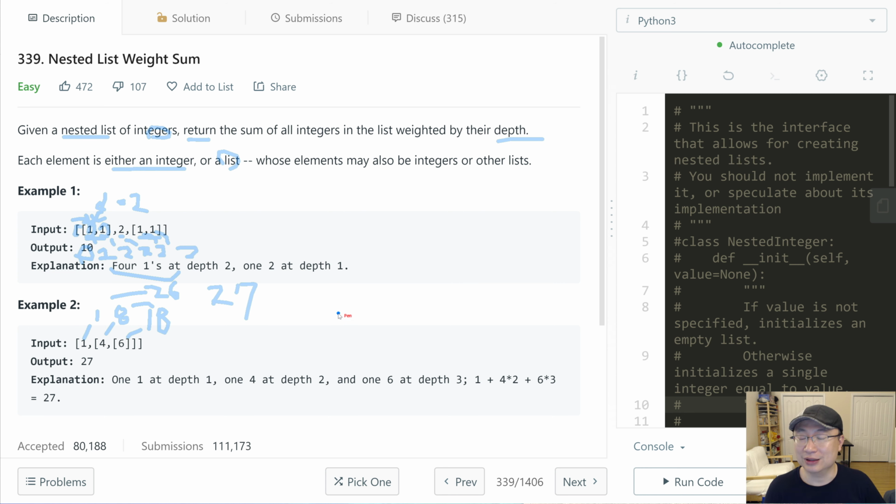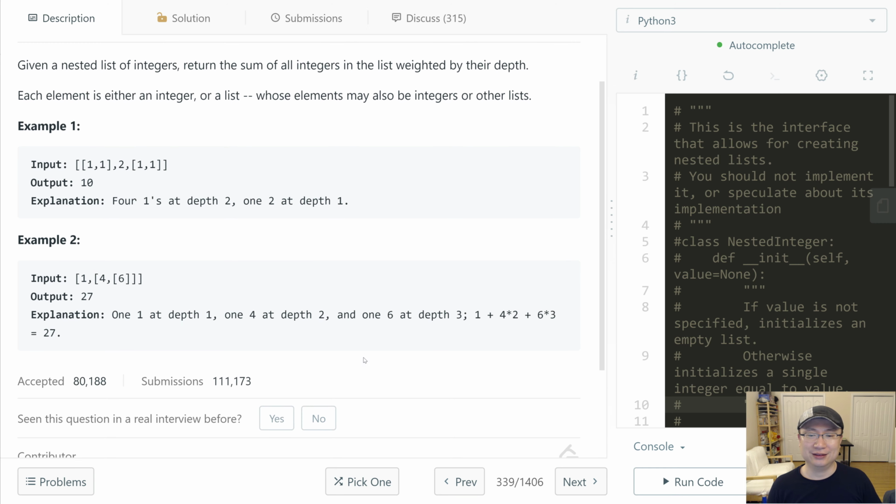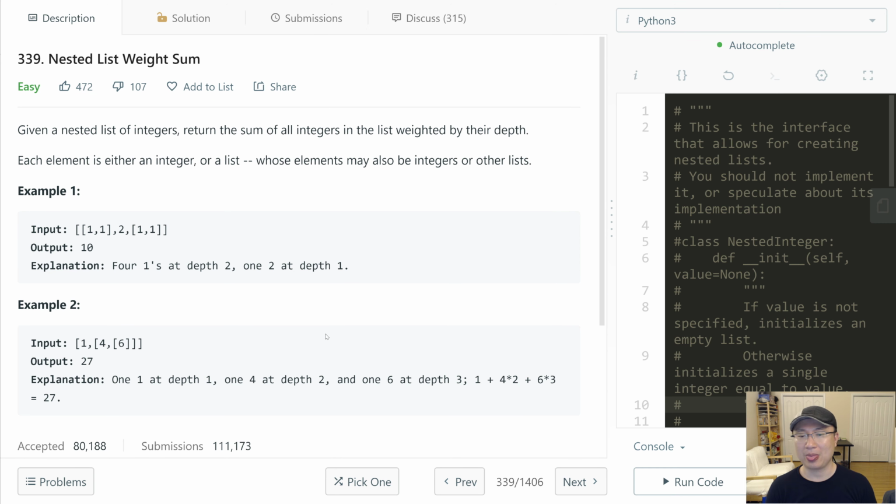Okay, how can we solve this question? Yes, we can use recursion.